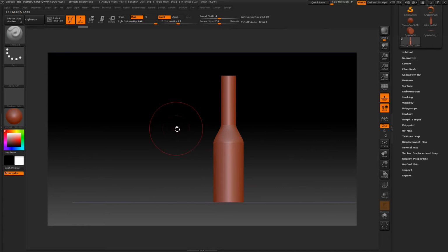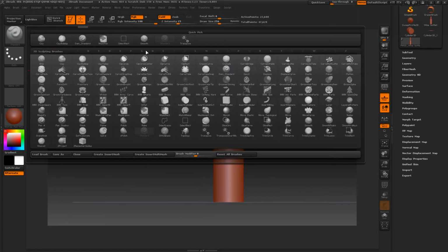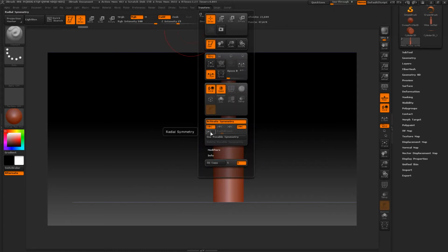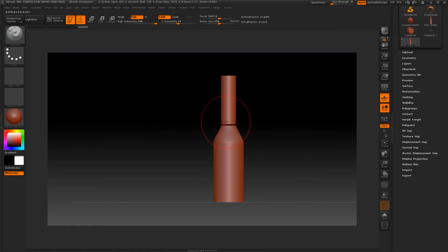So we're gonna see what we can do with the smoothing tool. We're gonna turn on our Z symmetry, radial symmetry that is. Got a fairly high count in there. I'm just gonna see what we can do in a way of kind of, that's a little too much. Okay, maybe we'll just do the standard tool and add some to it.